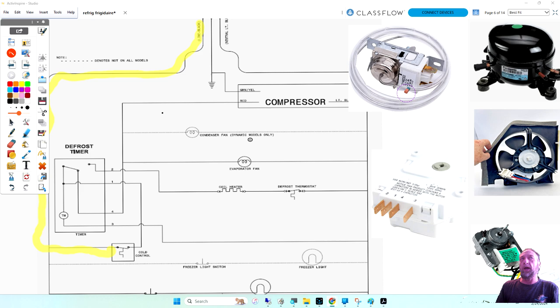Because as the air's coming out of the freezer, the freezer is 0 degrees, and it could trick that thermostat into thinking the temperature of the fridge is that cold if it's blowing right on the capillary tube. So the plastic helps reduce that short cycling to make sure it cycles on the temperature of the refrigerator and not the temperature of the air coming in from the freezer. So that is what that is.